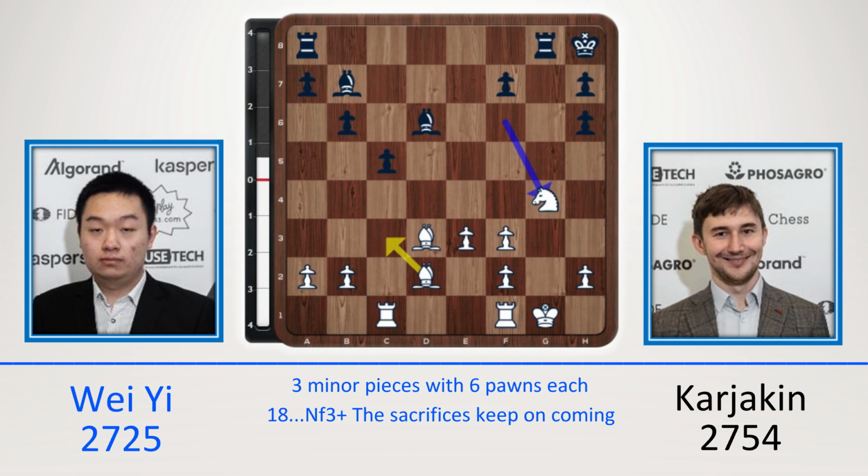Knight g4 is forced, you have to block in this way, and at a glance it does look like black has blundered, because after knight g4 white has a threat, and maybe Wei Yi thought Karjakin had blundered, but this is such a cool idea coming up.